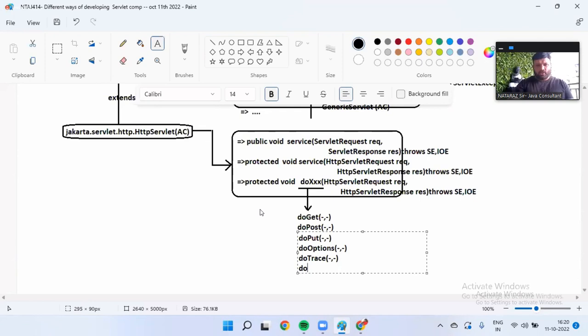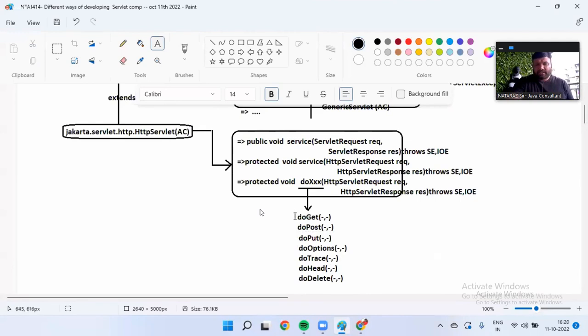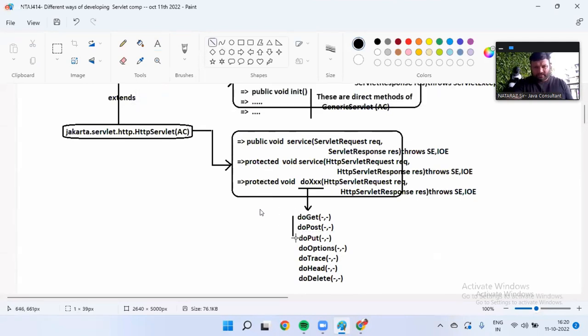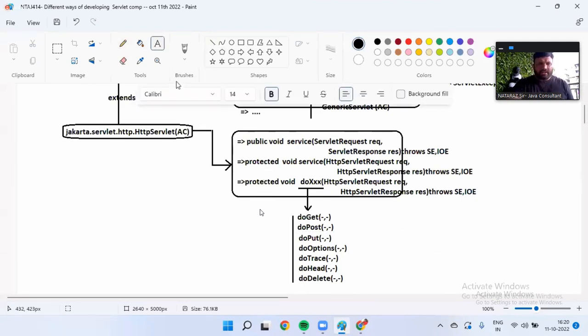Next one, doHead, doDelete. What is the count, guys? 7 doXXX methods. Got it, my dear?